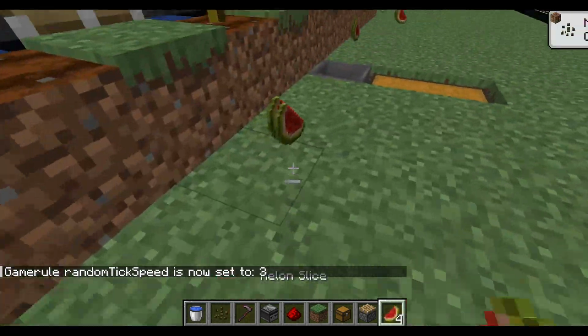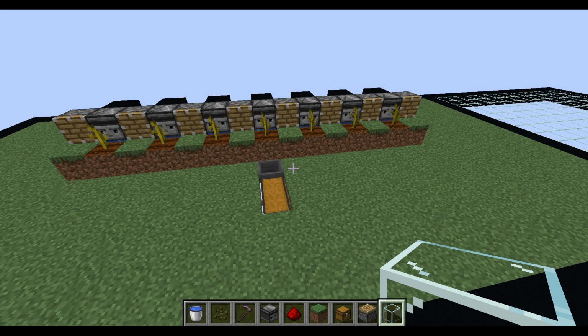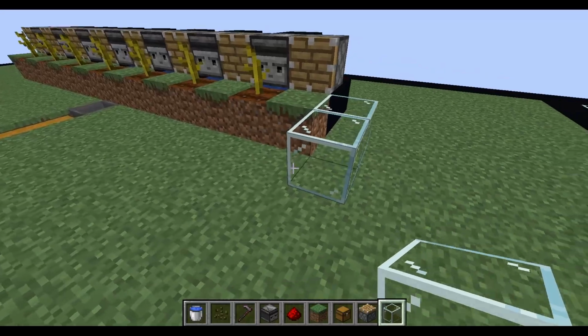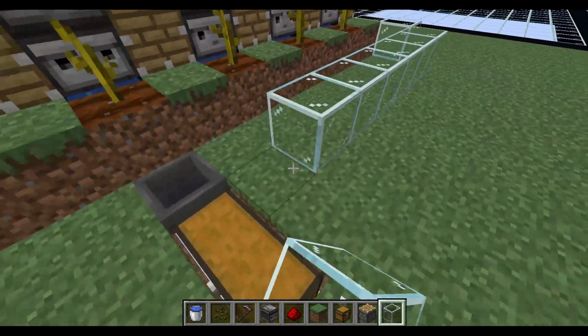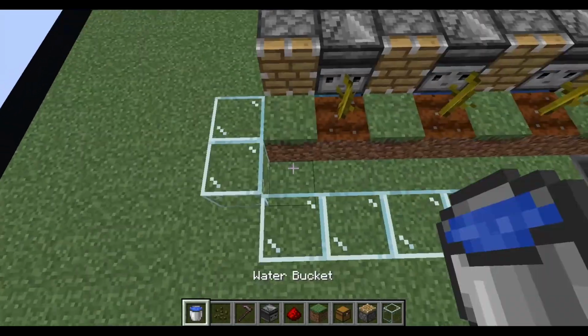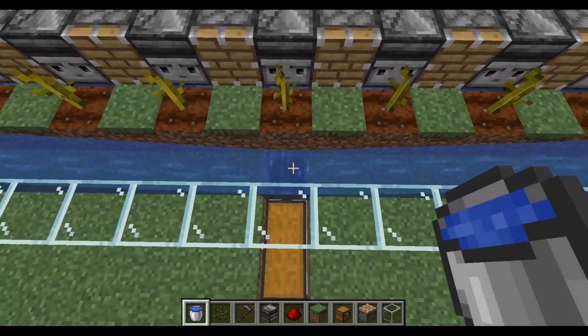Now we don't just want all our melons and pumpkins falling on the ground. We're going to make a simple collection system using water. Go to either side, fill in these 2 blocks, then fill in a line all the way to the end. And then fill in these 2 blocks. Place your water on either end, so that the water meets in the middle.